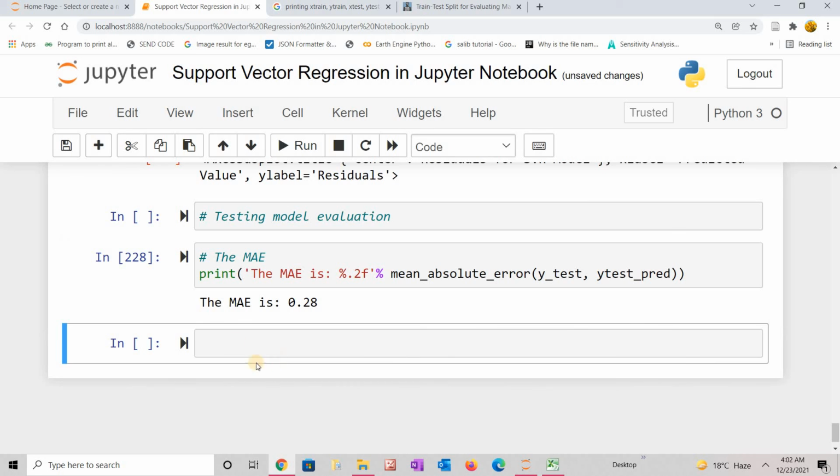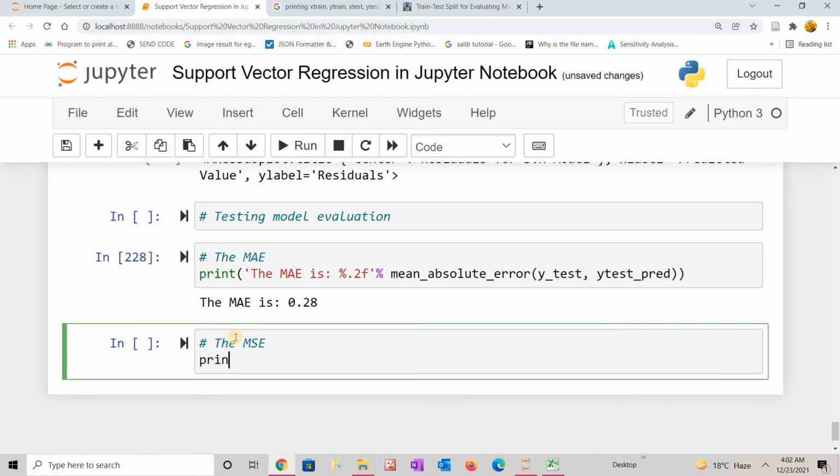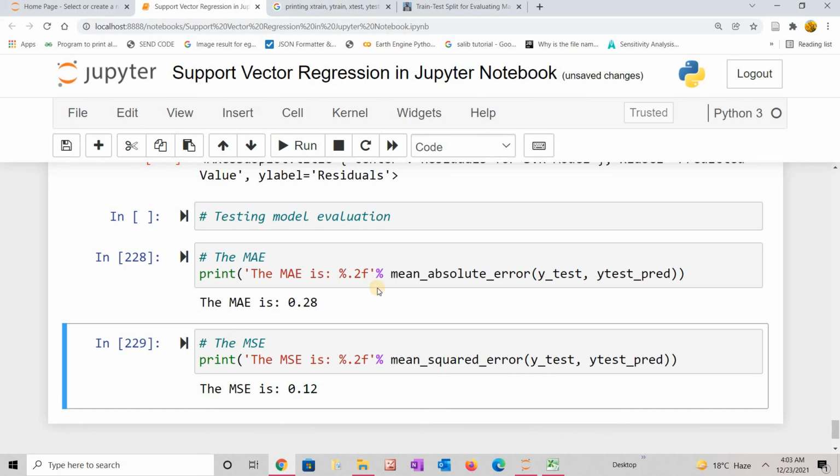Then we go to the mean square error. And the MSE is 0.12.